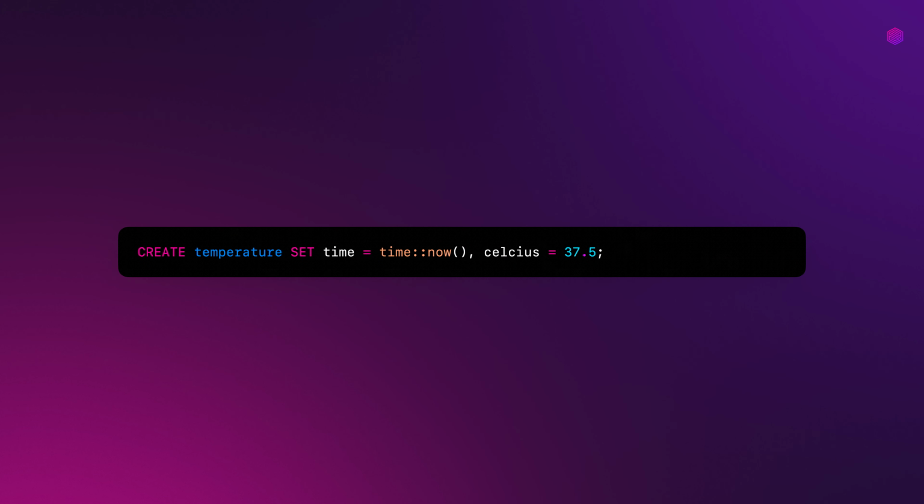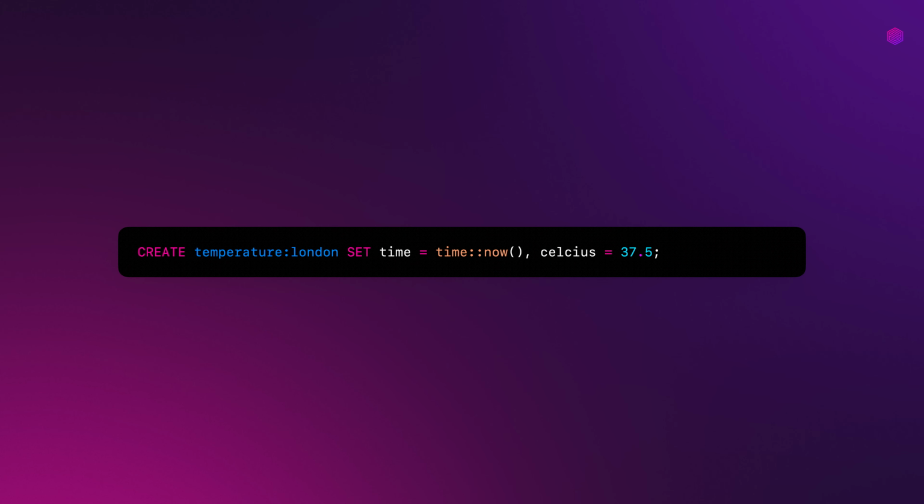So here, I'm creating a record in the temperature table. You see it's very similar to SQL that you might know already. And this will create a random ID for me. So this will work well in a distributed environment where you have lots of writes and you want to have random IDs dispersed reasonably across the cluster. Now, if you want to use specific integers as well, like with a relational database like Oracle or MySQL or Postgres, then you can just specify :1 and other integers after that.